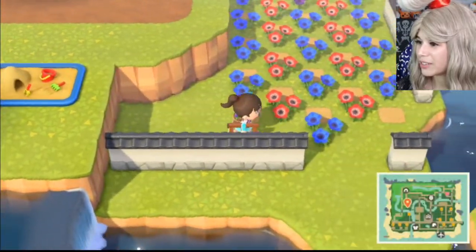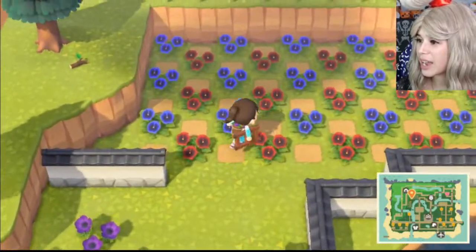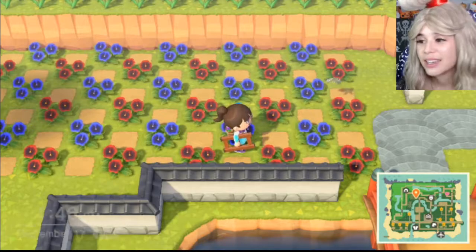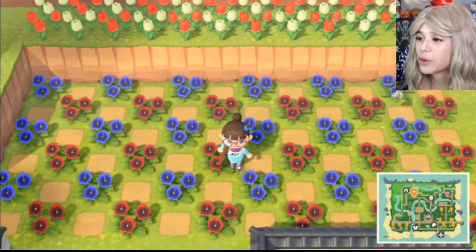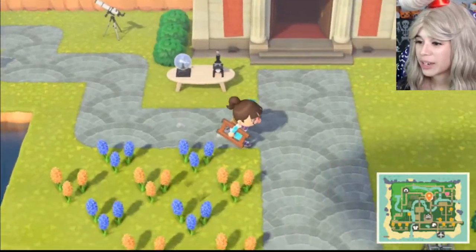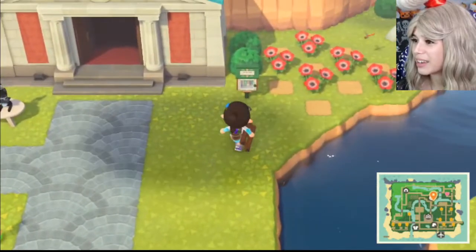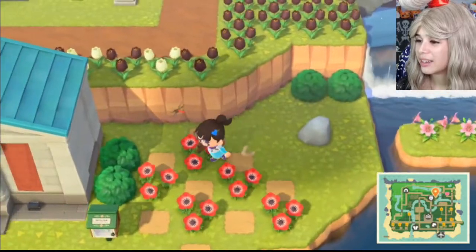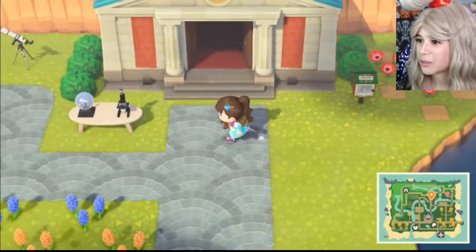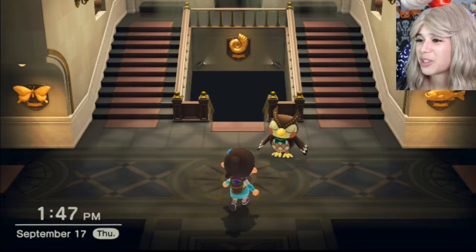This is my field of trying to get purple. We already got two purple windflowers. This is my make hybrids section. Shout out to Tig for telling me about this checkerboard design. That way you know which ones are the hybrid or not. It's handy. Over here we're trying to get purple of these guys. I forgot the name of these hyacinths that I can never say. These are hybrid red that haven't been too successful, but that's okay. I'll show you the rest later, but that's like the major parts of where I'm trying to farm my hybrid flowers. Again, roses, I'm not too excited about the roses.